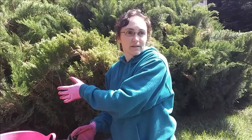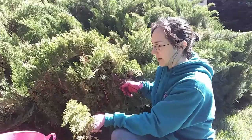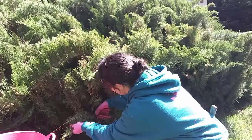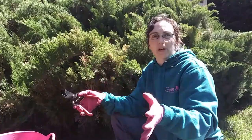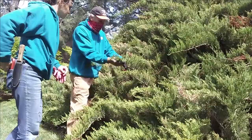Just grab a branch, find a good spot where there's a lateral branch — like a node — and cut it off. We're going to do that with pretty much every branch on this shrub. The goal here is two things: we're trying to prune out the scale, and we're also trying to reduce the size of the shrub just a little bit — you know, 90s landscaping, it's the shrub that ate the house. But she really loves her juniper; she likes the privacy they give her. So she's happy with the plants; we just want to make sure they are healthy.